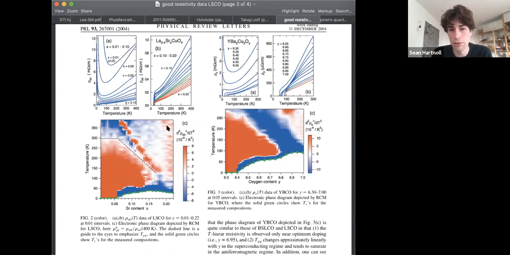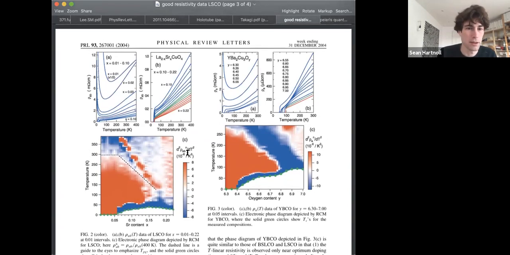But you just go a little bit overdoped, and there's some curvature in it. And that's quite consistent with, at least up to this scale, this Takagi data, and I think it's also in Hussey's data. If you look at this plot, at least on the overdoped side, you do not see a fan. I just do not see a quantum critical fan in this plot overdoped. And this kink I'm talking about is sort of here, right? So anyway, this is some other data that you can also look at.